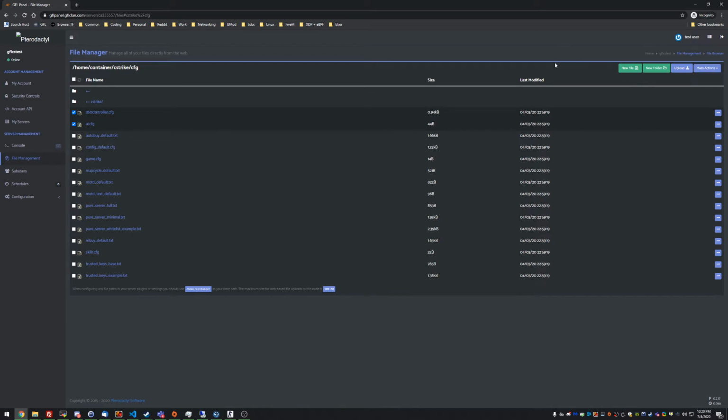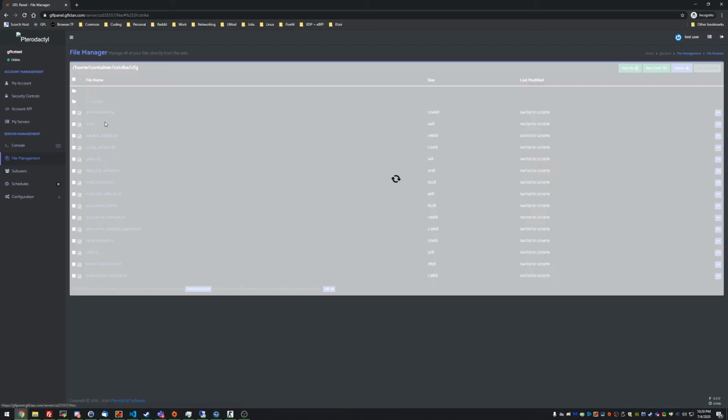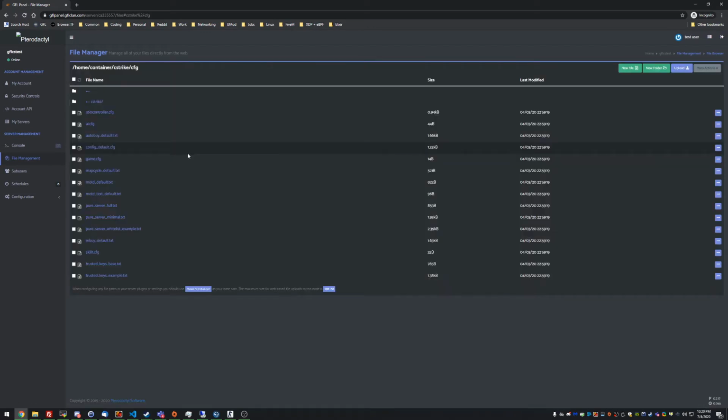Well, you can only delete them, I guess. I feel like this is pretty useful if you just want to quickly edit something. But for uploading large amounts of files, I prefer using SFTP, which I'll introduce soon. But anyways, let's get to the other part.